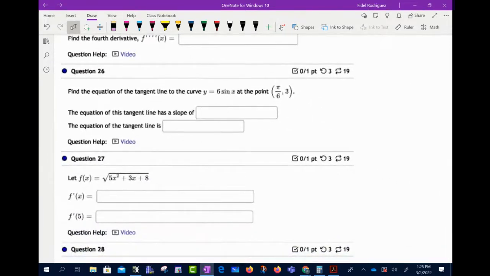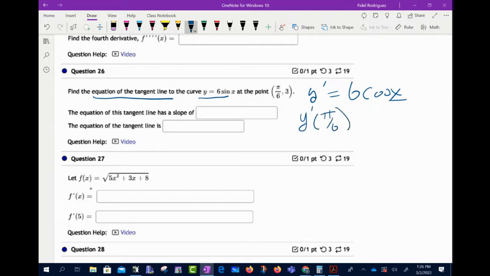Okay, look what it says. Find the equation of the tangent line. First thing, when it tells me find the equation of the tangent line, everybody agree we're going to find y prime? Because that's going to give me the what? I know it gives me the derivative, but what else does it give me? Slope, right? Excellent. So if my y is 6 sine of x, what's the derivative of sine of x? Cosine of x, and then you would have to take the derivative of the inside, but because we're differentiating with respect to x, it's just going to give me 1. Now, second thing, everybody agree we're now going to find y prime at, in this case, pi over 6?